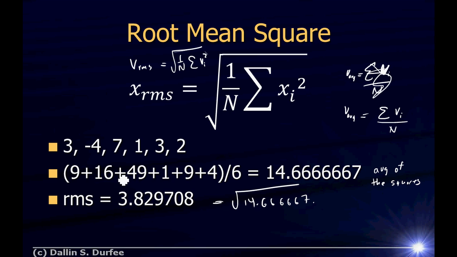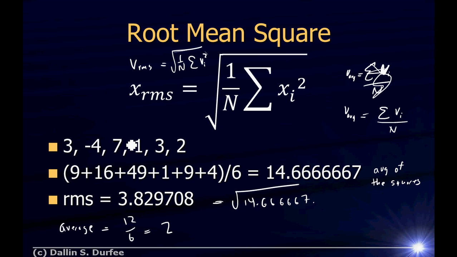All right? What is the average of these numbers? Well, the regular old plain average, I just sum them up. So 3 minus 4 is minus 1, plus 7 is 6, 7, 8, 9, 10, 11, 12. So it's just going to be 12 divided by 6, so it's going to be 2. So the average is 2, but the RMS is a little bigger than 2. It weights the bigger numbers more, essentially. But that's what an RMS is. An RMS is the average of the squares, then take the square root of it.